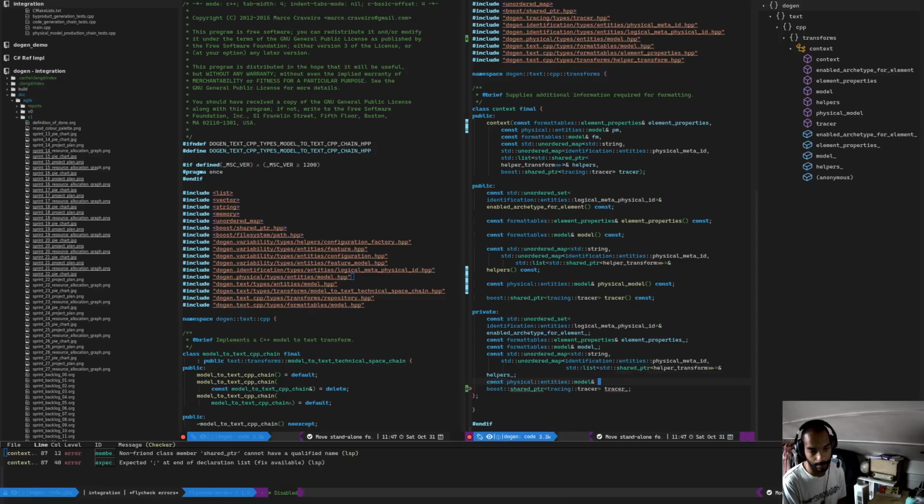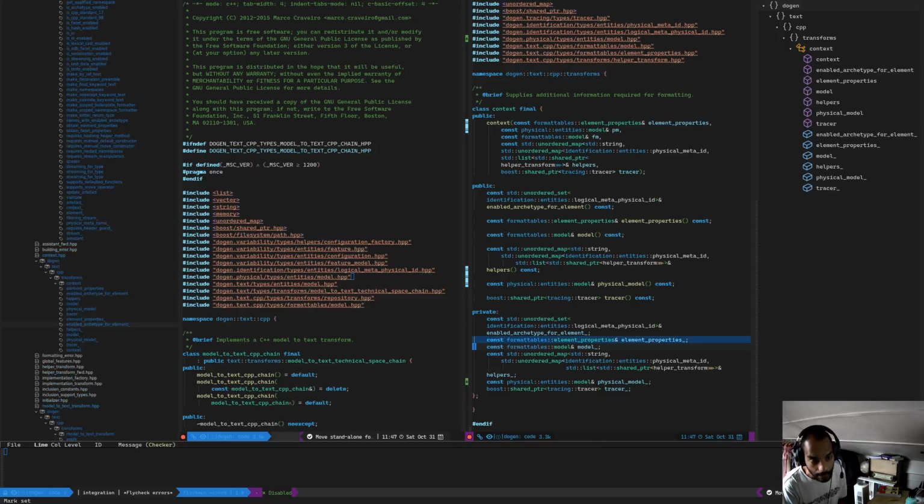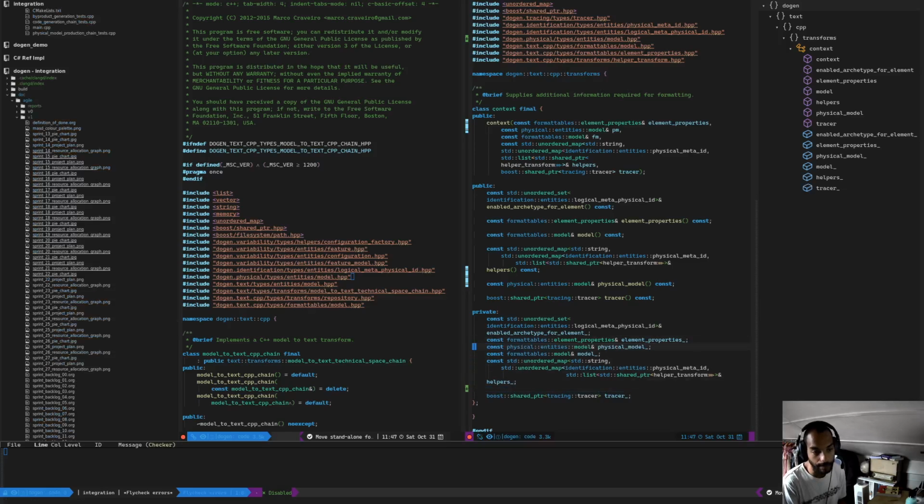And we probably want to say something like, now interestingly enough, we changed the order of a few things here. As you can see here, element properties first, followed by the model. So perhaps this should have gone here.